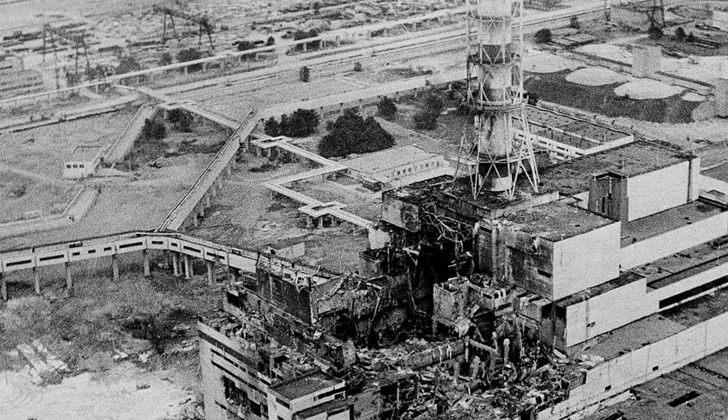A disadvantage is that since uranium has all that power, it can be used in huge bombs. Another disadvantage of nuclear power is that even when people are trying to use it safely, things can go poorly. With a nuclear chain reaction being used to create heat, things can run out of control pretty quickly.